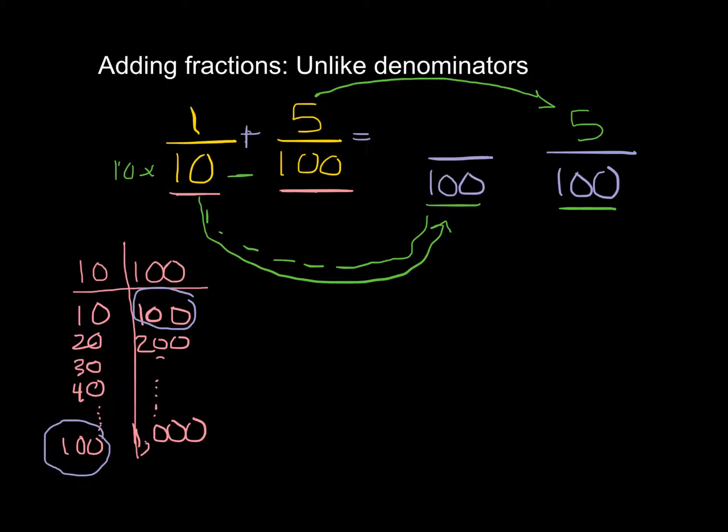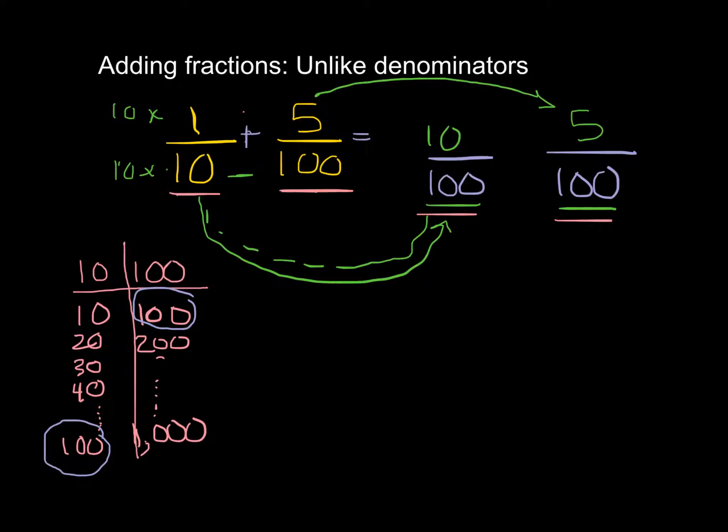Now, if we multiply the bottom denominator by 10 in this fraction, we will have to also multiply the numerator. So 10 times 1 is 10. Now, these fractions, 1 over 10 and 10 over 100, are equivalent. They are the same number. The only reason we have changed them is to have common denominators, to have like denominators.